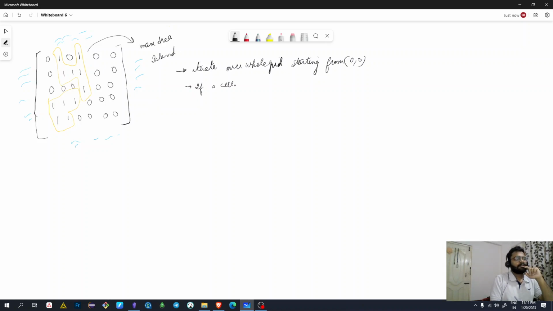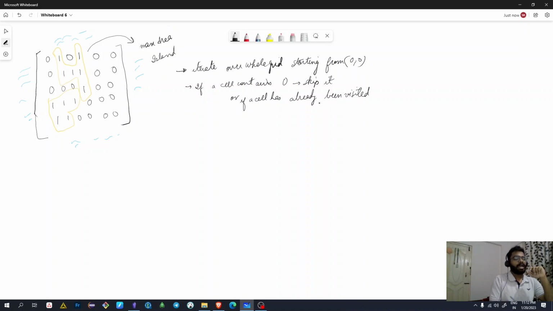If a cell is 0, I think we can skip it, because it's not helpful in calculating the area of an island. Skip it. Or if a cell has already been visited.